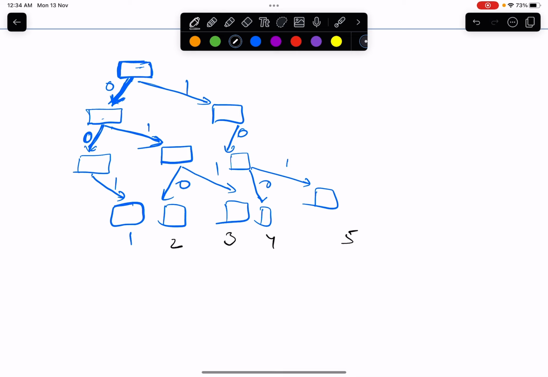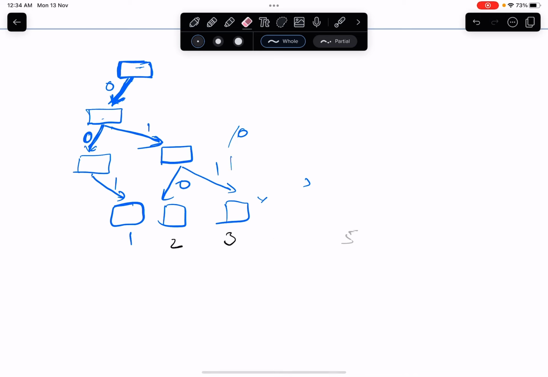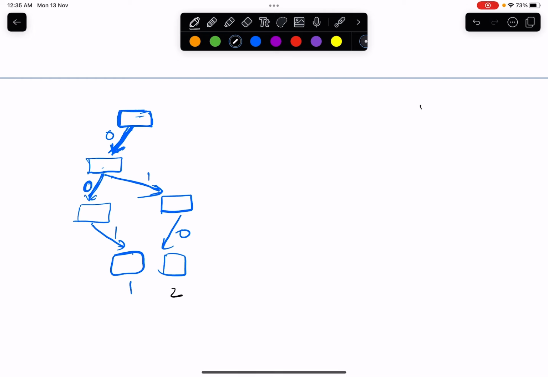Now actually what will happen, I will remove some nodes. So suppose I just remove these numbers. Let's assume I have only inserted till now 1 and 2. Okay, and remove 3 as well, right? Now the next number I want to insert is 3. But before inserting 3, I just have to check what's the maximum XOR I can get. So assume 1 and 2 I have inserted. Now when I come to 3, I want to find the maximum XOR I can get when I take XOR of this 3 with any of the previously entered numbers, right?